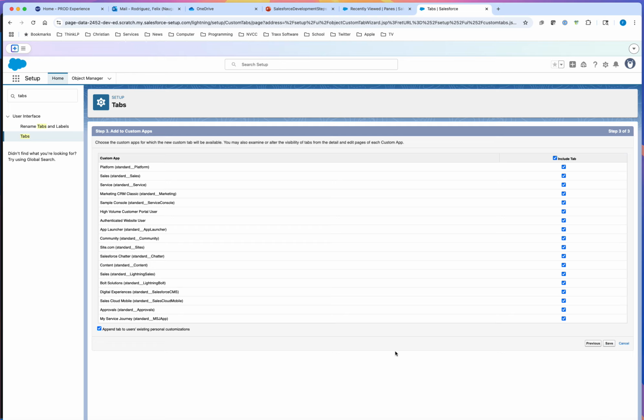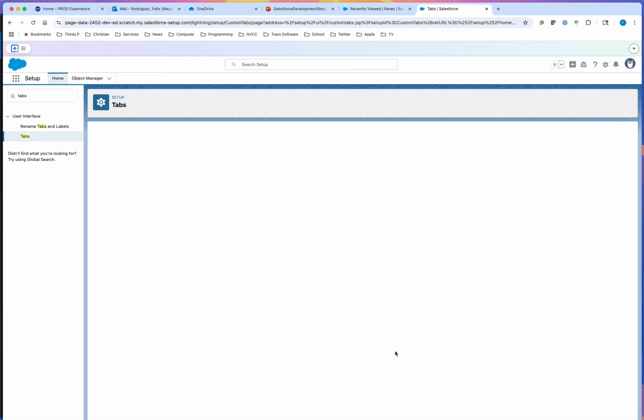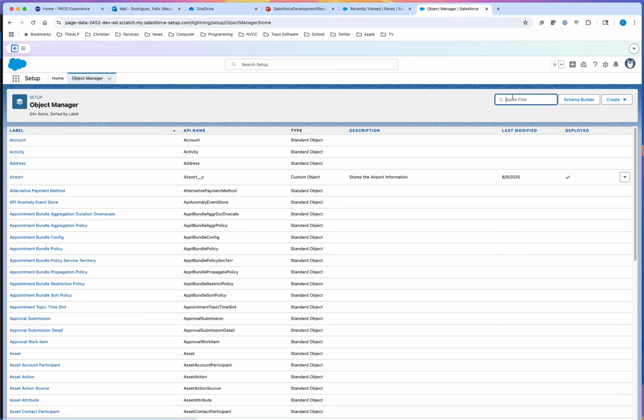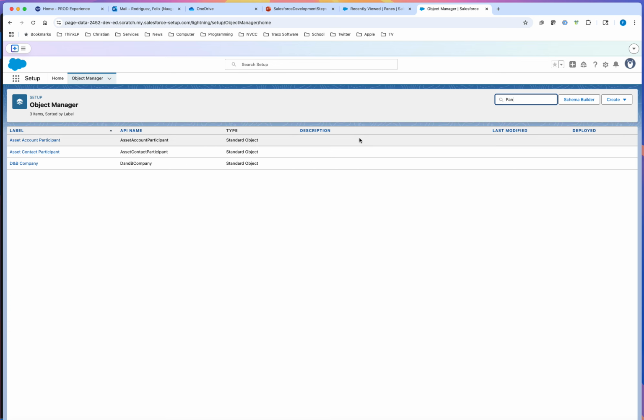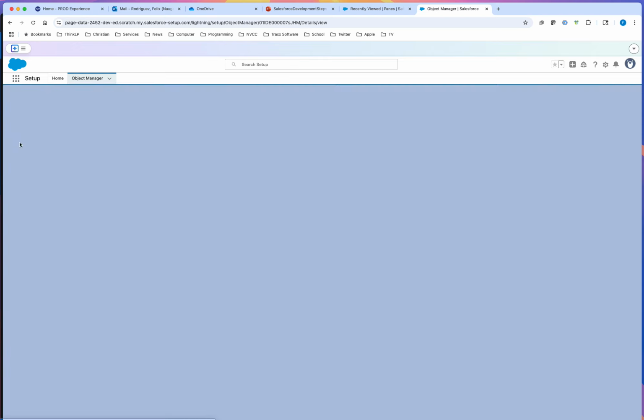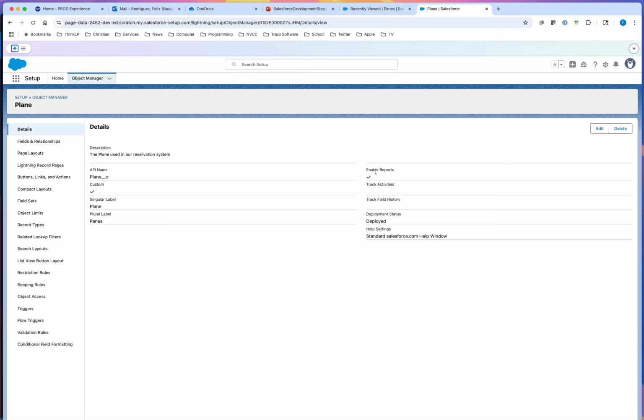Now it could be that I put panes on the label and not on the, yeah, I think what I did is I put it on the label of the object. So I have to go here, type in panes or plane. Let's see, plane.